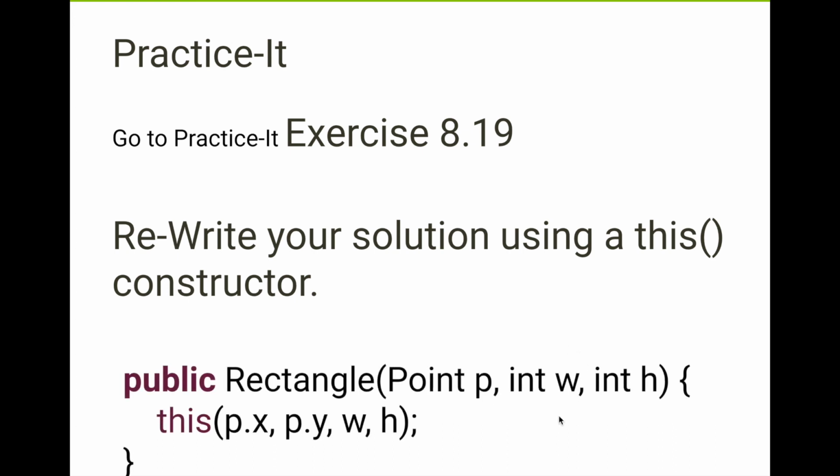If you're still here, that's good. What you see here is a possible solution to the exercise. You can see that we have a constructor that takes 3 arguments. And what you can do is you can use this constructor, creating the first and second argument from P, which is the first argument. So you do P.x and P.y. Then you call the other constructor with this constructor, using the P.x, P.y, W, and H. Super cool. Super.